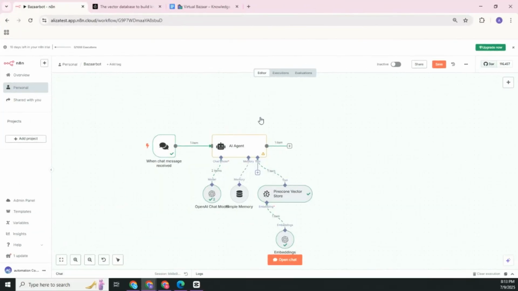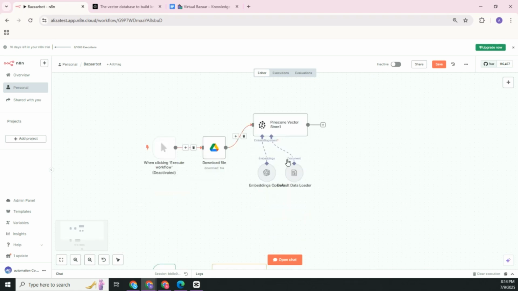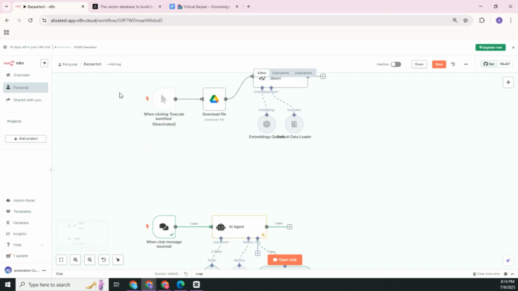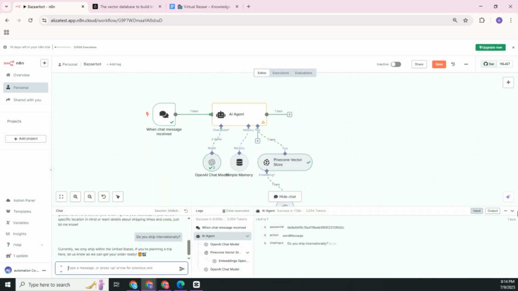Alright, so let's simply get started on n8n. This is what our workflow currently looks like. This was the part where we were uploading the file to Pinecone. And this is our simple chatbot.